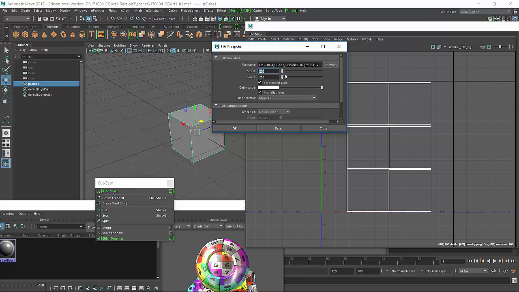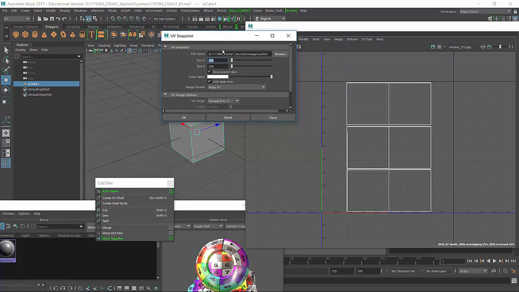The UVs are relative, right? So you can apply any texture resolution to this UV configuration. It could be 4K, 8K, anything, right? So what I actually save out the UV layout as doesn't matter. It's just an image. It in no way limits the resolution that you're able to apply to this object, right?